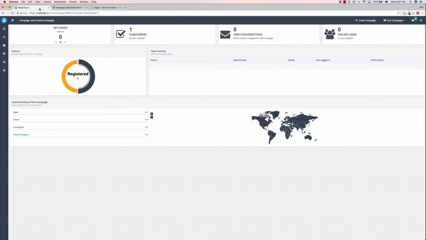This is basically a customer service tool that you can add to your website. It allows you to put a dedicated chat box on your website that you can connect with your team or a virtual assistant or even just yourself. So when customers hit your website, you can reply to them in real time.